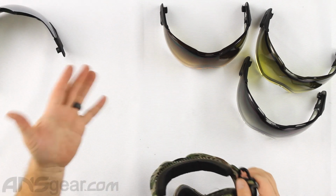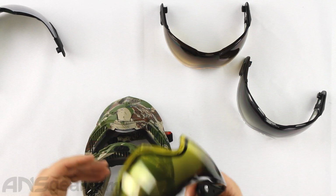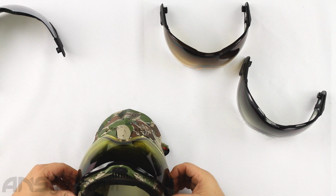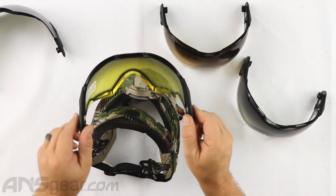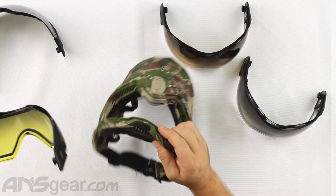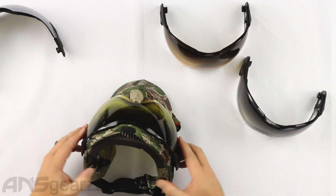All right, so let's put in the yellow one. So we're gonna work from this side again, and we're gonna make sure that the bottom goes in, and then we wanna look along the top to make sure that the top piece, right along the top of the lens here, fits into the slotting too. So there's slots on the bottom, slots on the top. Make sure that fits in all around there.